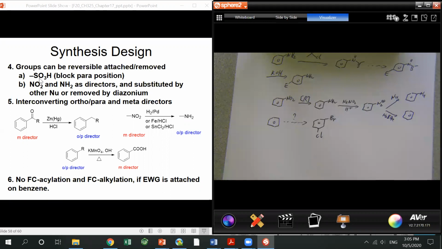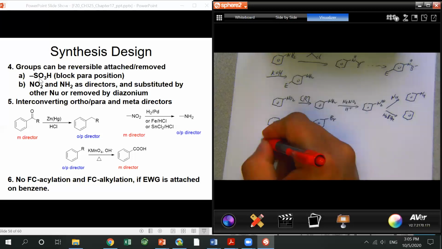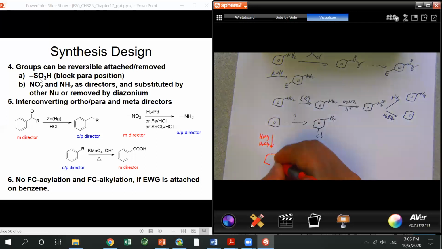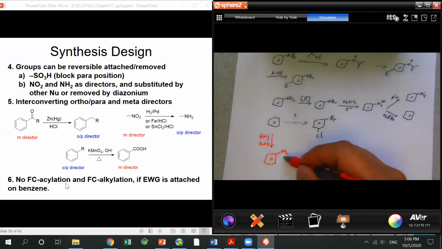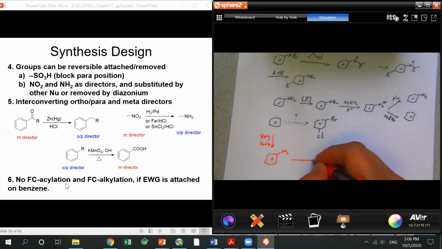So in this case, you can think about using the nitro and diazonium strategy to finish the conversion, because the nitro group is a meta director. So pretty much the reaction you can do is, first, we do nitration. We put it over here, nitration. Following that, this is a meta director, so we can do chlorination.